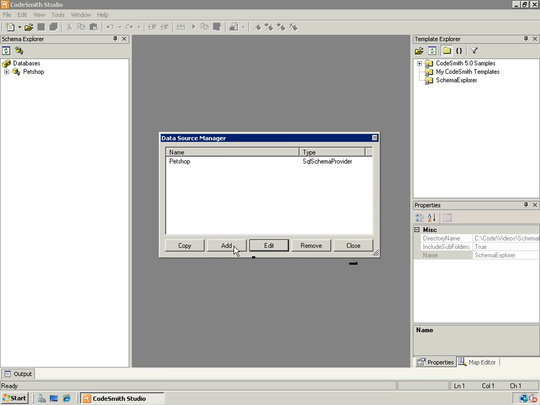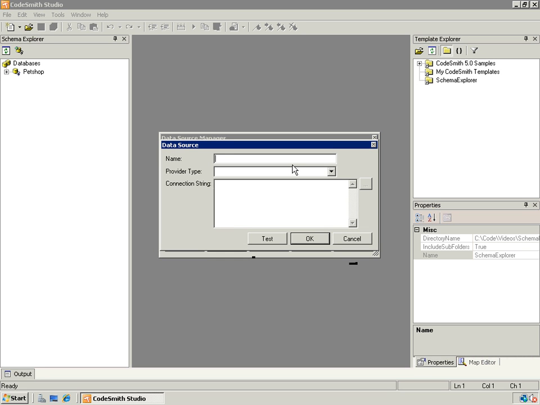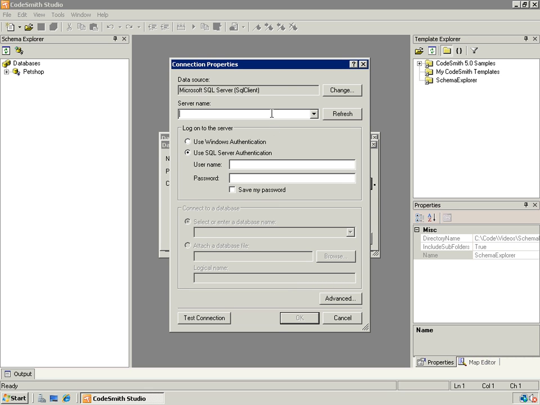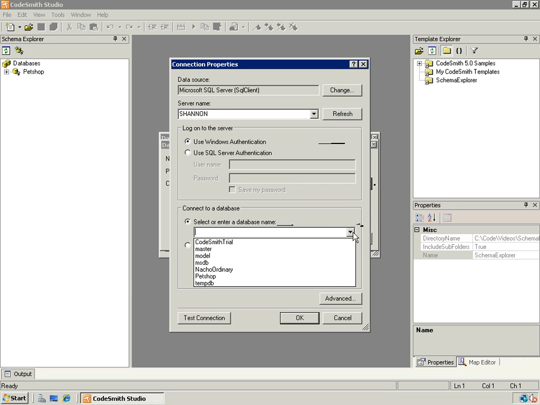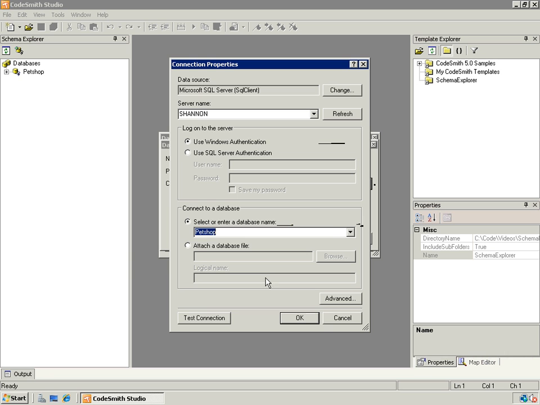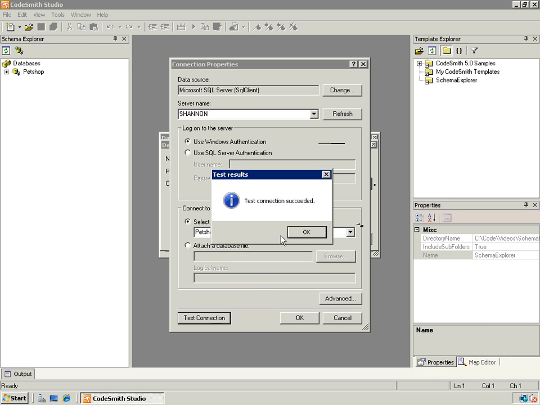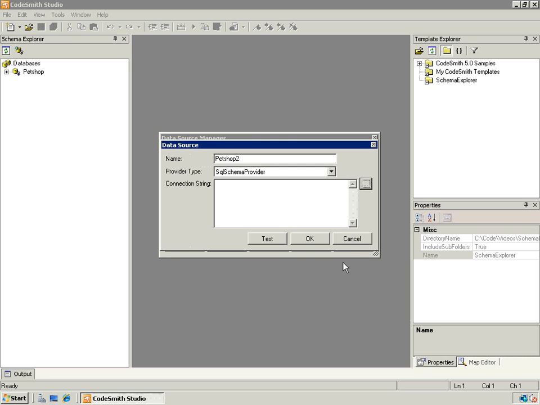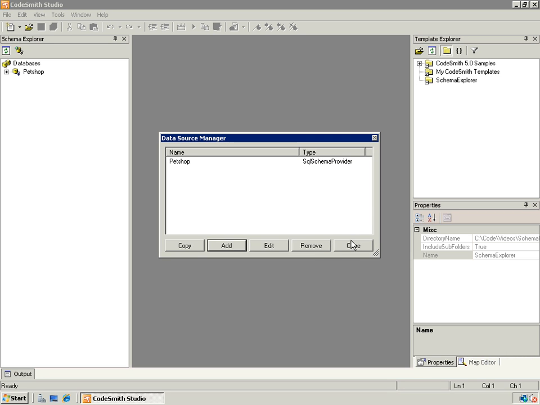So if we look at adding a data source, it's the same thing we just looked at. You would pick what you want it to be named. You'd pick your provider type, which again I would do SQL Server. And then you configure your connection string. And so here I'm just doing the same thing again. And because this is configured properly, this drop-down will auto-populate with all the databases in that server. And I can pick Pet Shop again and test it, and it would work. But of course we're not going to add that twice. But that's just a quick overview of using our data sources.